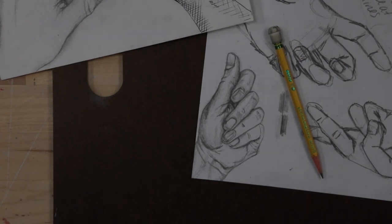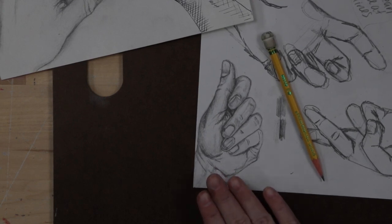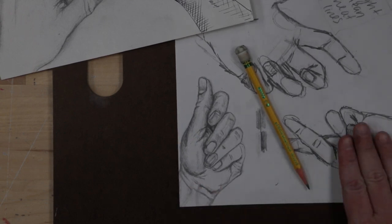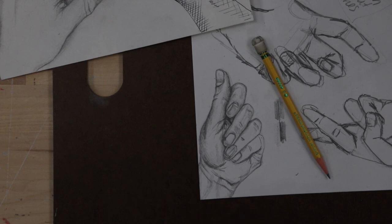All right. So our goal here today, we have about 15 minutes till cleanup. How many of you think you'll have enough time to finish? Raise your hand if you're going to finish. Okay. So if we don't finish this shaded hand today in 15 minutes, you need to take it home and do the shading as homework. We'll use half the class next class for stippling and half for cross hatching. So today we're just concerned about finishing the shaded hand. So the homework would just be the shaded hand. Just the shaded hand, exactly.